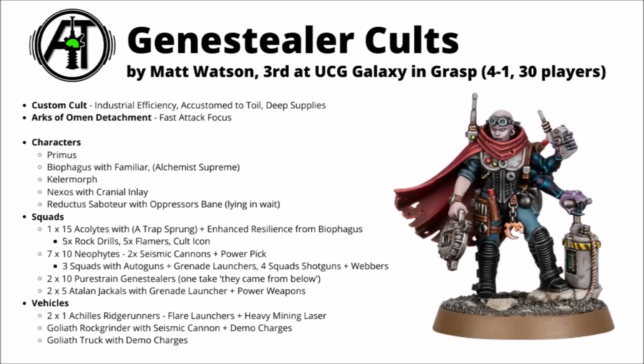to die. There's then a whole load of Neophytes, going pretty heavy on the troops here with the higher allowance. 7 units of 10 with 2 seismic cannons and a power pick in each. 3 of the squads take autoguns and grenade launchers. 4 of the squads take weapons and shotguns for a bit more close range duties. I guess the idea with them is to get some mass crossfire goodness going on the targets with all of those seismic cannons, as well as being a whole load of OBSEC infantry bodies.